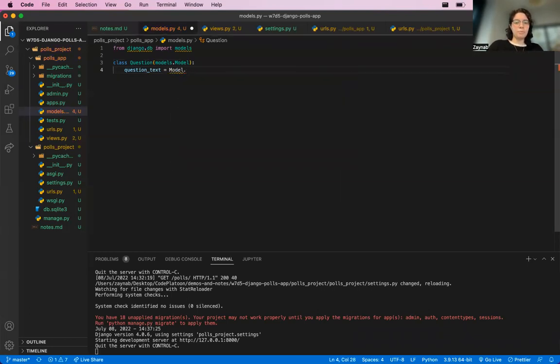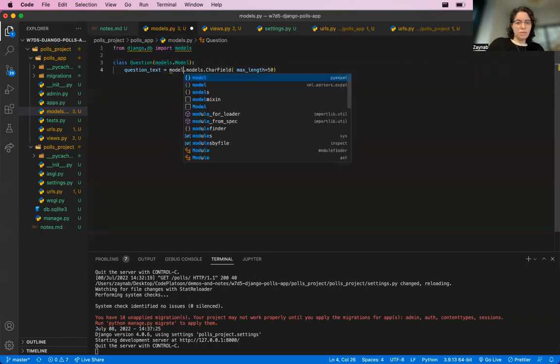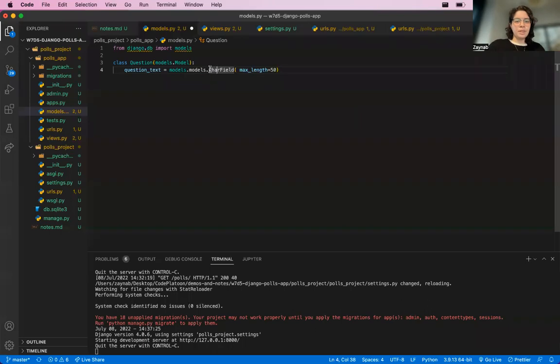And we're going to have it be a char field. Models dot char field. And let's do our max length to be 200.